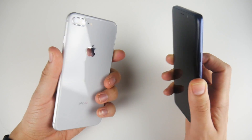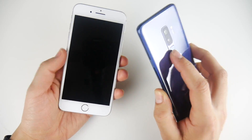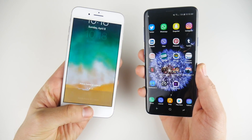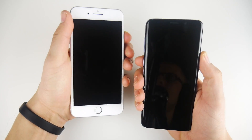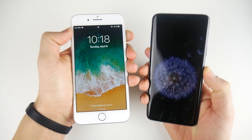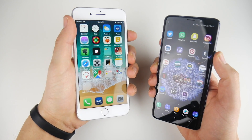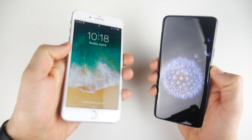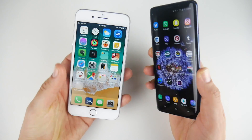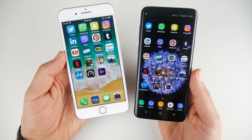This next test, I want to test the fingerprint. Since we don't have any facial recognition on the 8 Plus, the only biometrics we can test is the fingerprint. Let's see which one is quicker. And you can see it's the Galaxy S9 Plus. That fingerprint sensor on the S9 Plus is just much faster than that one on the 8 Plus — there's just no comparison. Every time the S9 will go into the phone faster with its fingerprint sensor, and it's in a pretty good location. So Samsung has outdone Apple here when it comes to fingerprint speed.